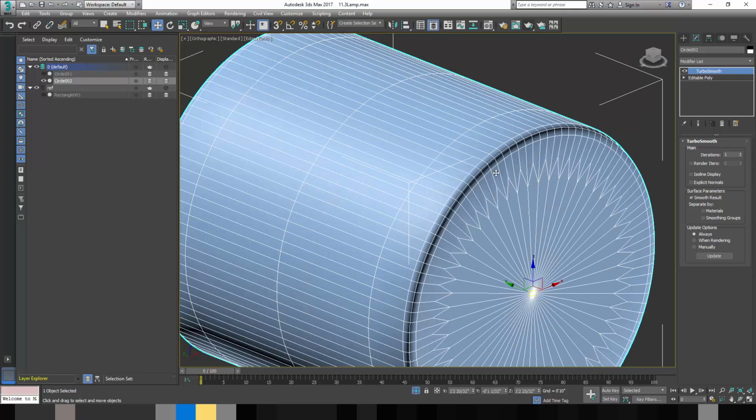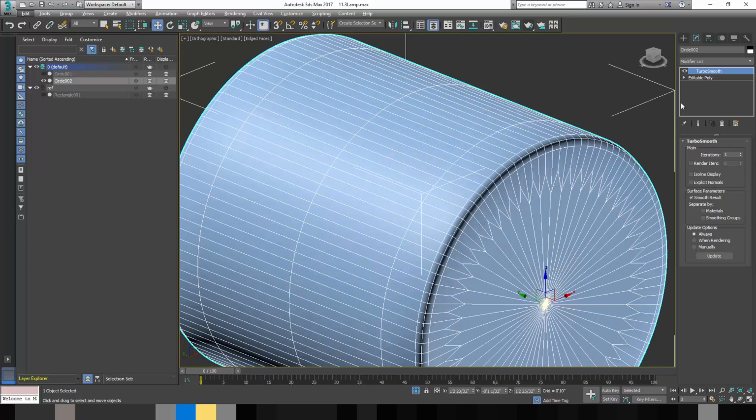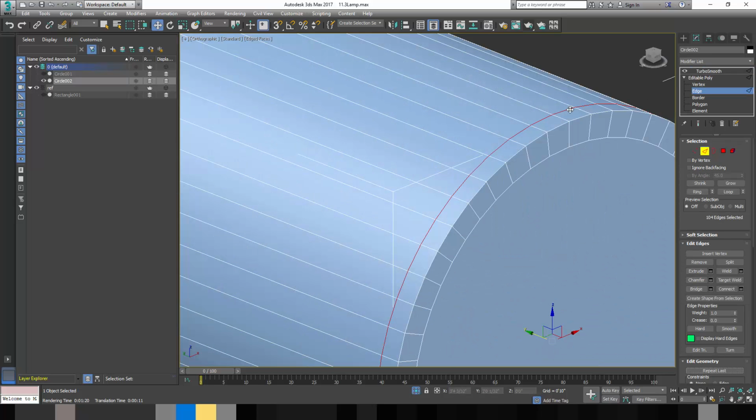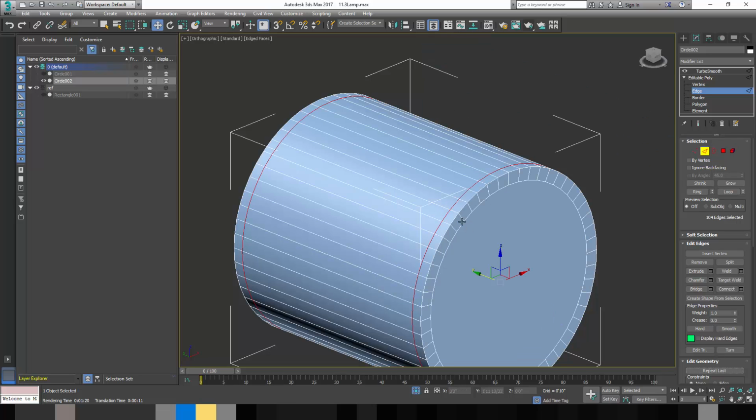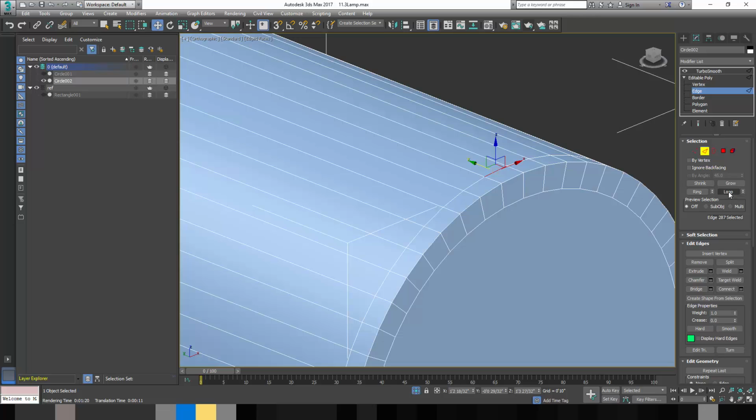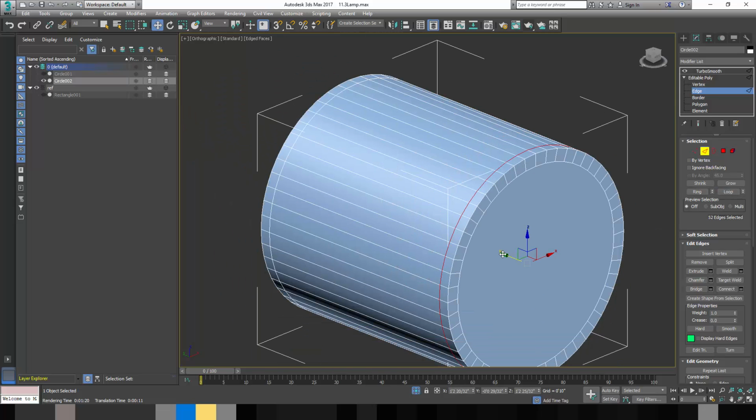That looks a little better. We still have some issues going on in here, which we'll address. But the important thing is that turbo smooth will use the edges that you put in, we call this an edge loop here, to decide how to round corners for you. So just as an example, we'll take this edge, select loop, and it will loop that all the way around instead of ring, which would be this. Okay, loop, and let's slide it in like this.